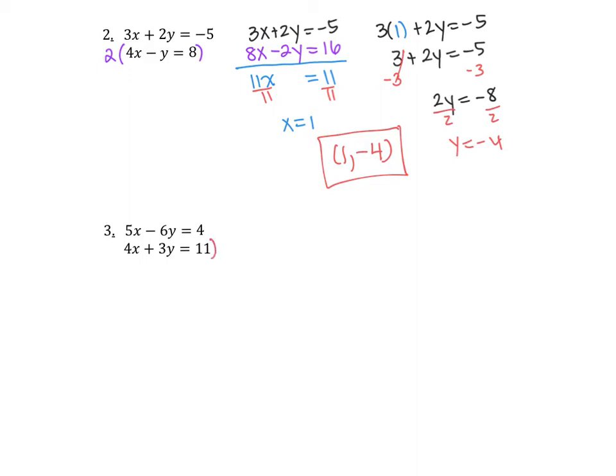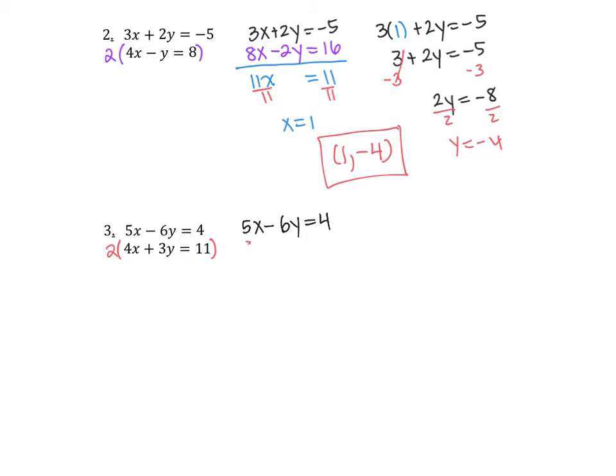Okay, let me look at this. If I times it by 2, what would I get? 2 times 3 would give me positive 6y, and this is a minus 6y. So timesing the second equation by 2 would work. There are other ways to do it that would also work, so if you're doing it differently, try it, and then see if we get the same answer.